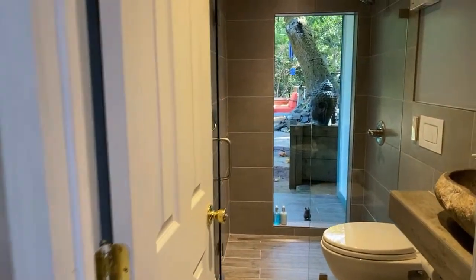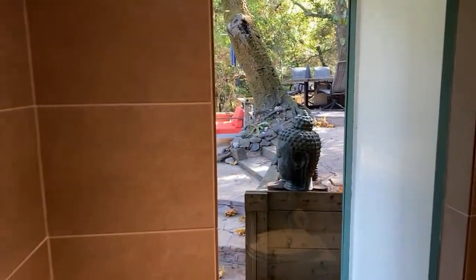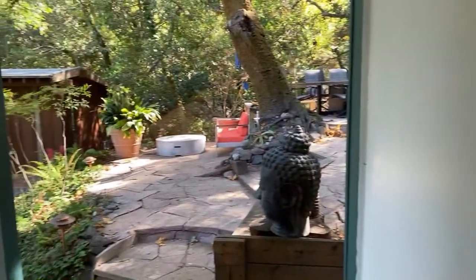This was the upgrade. We put this bathroom in, and I put the shower in here with a window because I stayed at this place called Ventana, and you could take a shower out in nature. And so when I put this in, I wanted to feel like when I'm showering, I'm showering out in nature. So that's why I put this in. You can see there's an electric blind. You can lower it for privacy, but I've had guests that keep it up. Oh, and then we put in this. This is the infrared sauna.